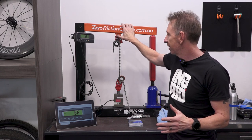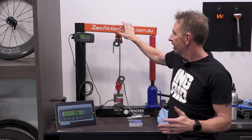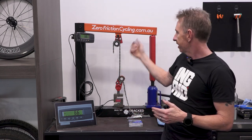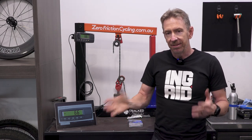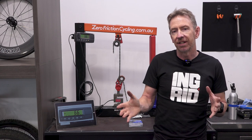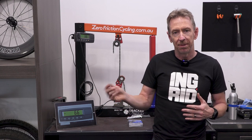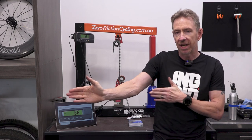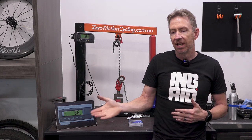I did try introducing chain line angles into the rig, but a bicycle chain is actually really strong. Even introducing, say, a 5-degree chain line angle like you might get with a big combination, it's just ripping the teeth off the cog before the chain would fail. So the initial conclusion we obtained is that if there's no errors with, say, the pin riveting on the derailleur chain, then it's going to be very similar strength within the range it's designed for as its straight line tensile strength. There may be a slight reduction, there may not.